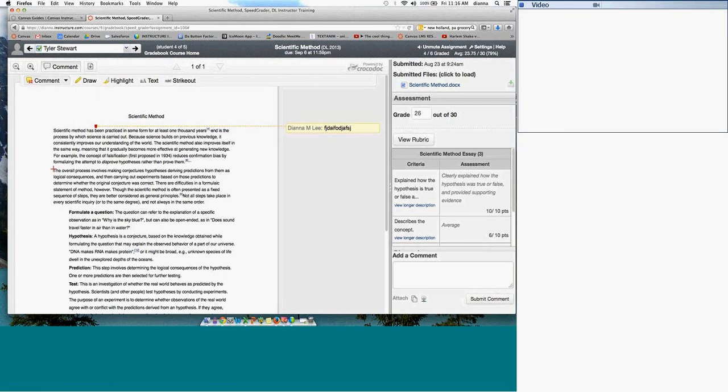Then I can go in and I can also do an area comment. So I can put an X around a certain area and write a comment. You have to put something in the comments here for it to stick. And when students go into this too, they can also reply to your comments. And then I can also do a text comment, which is basically highlighting. And so then I can put a comment in there about highlighting.